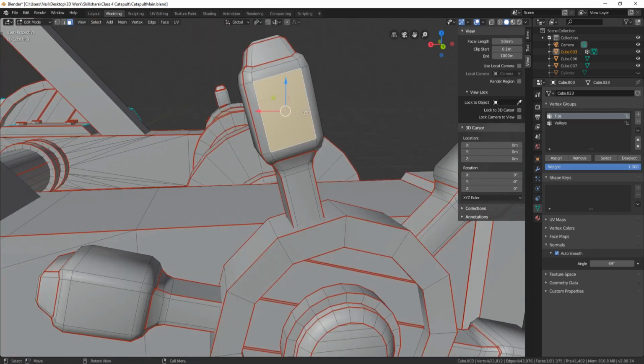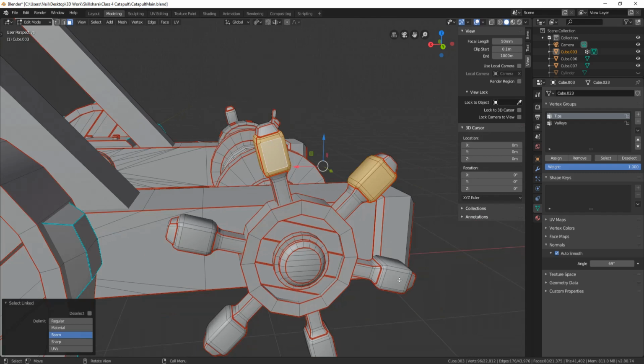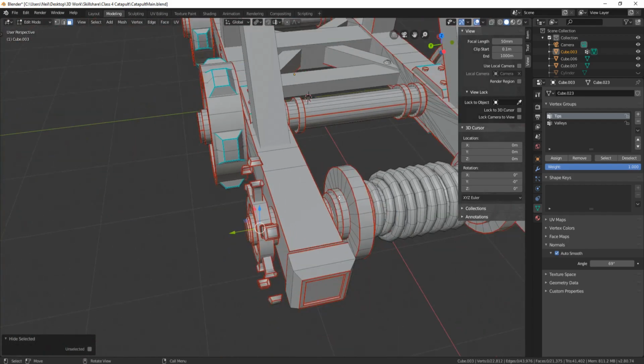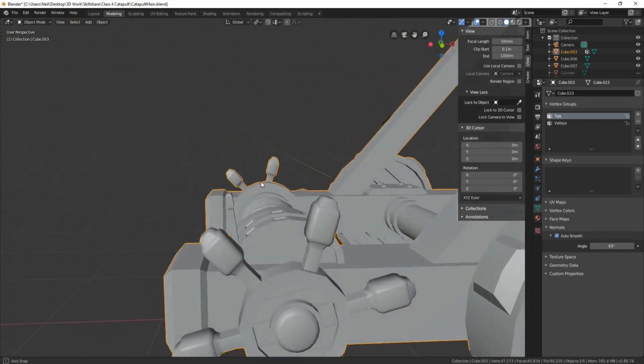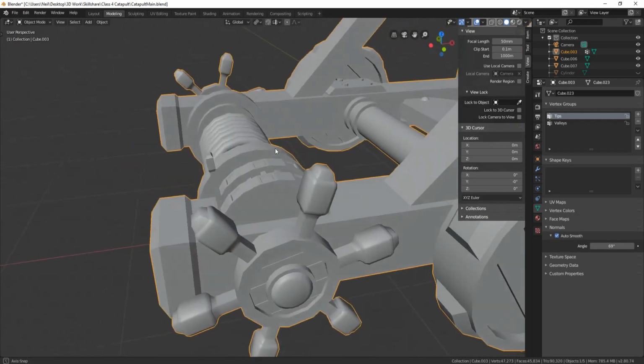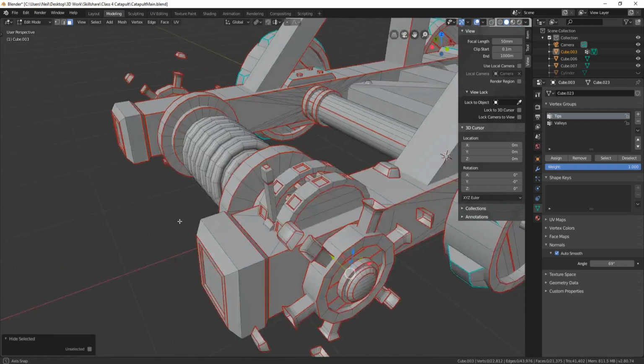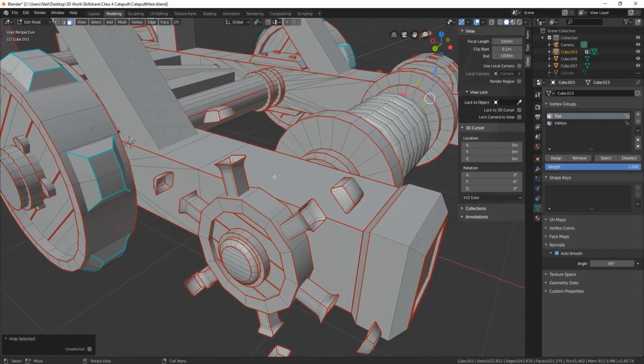So what we can do is actually grab these parts. Now they are done. And I just need to check the other side out as well. So I'm just going to hide those parts and we should be left with these. Now let's go to the other side and just make sure they're okay. Yeah, and they look fine as well. So let's grab these ones as well. And then we'll hide those. And now we'll come to this part.